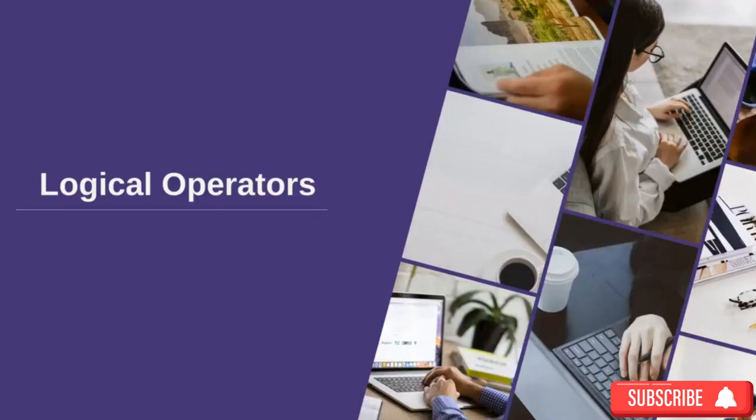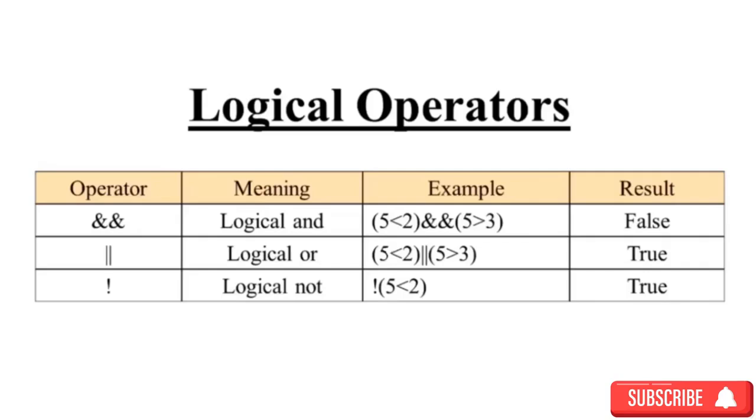Now let's talk about the logical operators. Suppose you have multiple conditions to compare and you want to merge them. Here we have two binary logical operators, the AND and the OR. If you have two conditions and you want to check that both conditions must be satisfied, only then do some operation. For example, if I'm doing the login thing, I want the username and password both to be correct in order to do the login. So for that I will go for the AND operator.